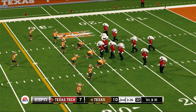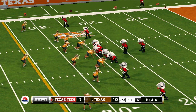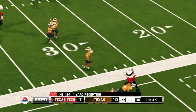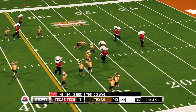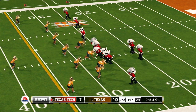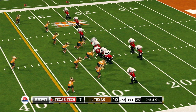Well, they did a good job of getting their receiver involved, and he's put up some numbers, but the problem is they're not finishing off these drives and putting points up on the board. And that's where I think some of these other targets are going to have to come up, especially once they move the ball and get into plus territory. Where's another receiver to make a play? Maybe the running game could take some of the pressure off. They've got to come up with some other answers at halftime here and see if they can give themselves a better chance of coming back and winning this game.